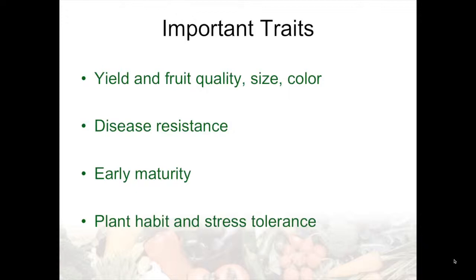When it comes to determining what we want to breed for, what the important traits are, as you may have gathered from the previous slides and the many pictures of peppers I've shown, for thousands of years appearance, size, and fruit quality have been the main attributes that have been bred for and selected by agriculturalists and now by plant breeders. Color, because of the range of colors, has been very important. And then, of course, yield is important, but very sensitive to the environment. There's a large impact of the environment, fertility regimes, and the soil on the yield of peppers. So it certainly should be selected for, but it will be sensitive to the production location.